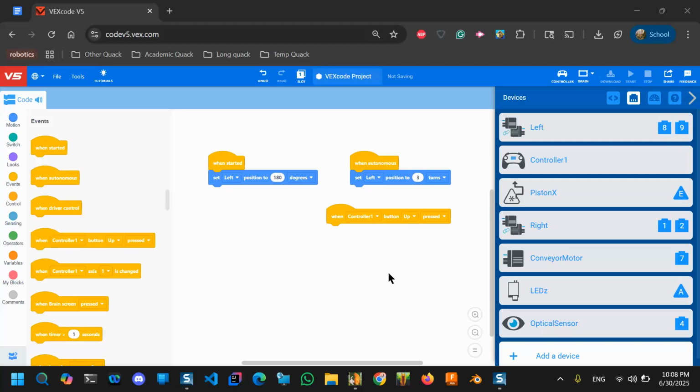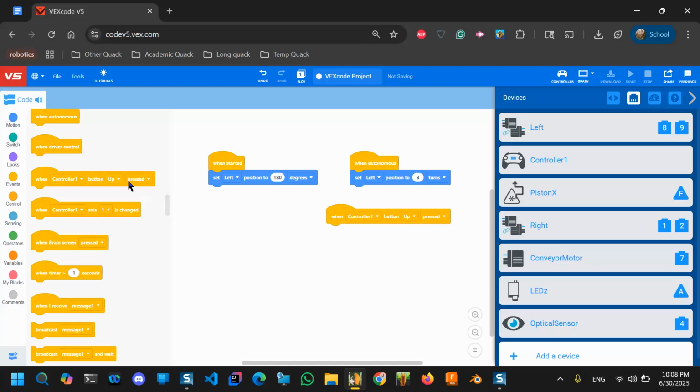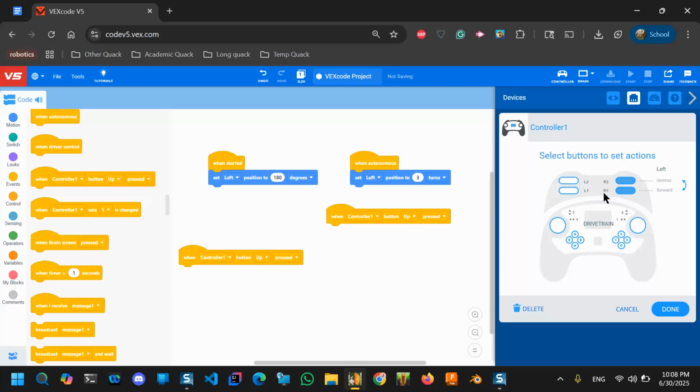So in this video, we're going to talk about having events occur based off the controller button presses. You obviously have another type of event here too, and based on the buttons that you select, it'll do whatever. So this is one manual way of doing it. Alternatively, if you noticed earlier, you can also just press the button directly on this image.